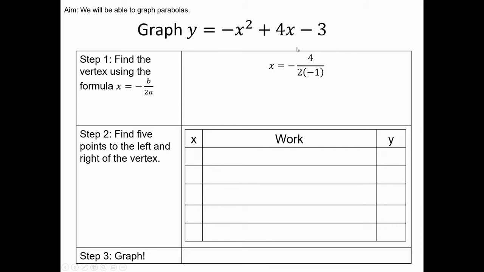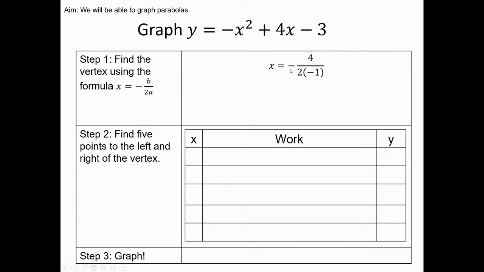So here, once again, b is our 4 because it's right in the middle next to the normal x. And we have a being negative 1 because we have a negative in front of the x squared. It matters what they're next to, right? If this was in a different order, a would still be what's in front of x squared. That wouldn't change anything. So it'd still be negative 1. Just keep that in mind.